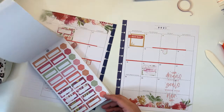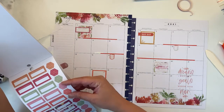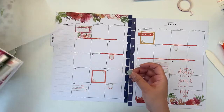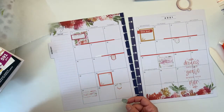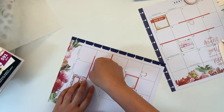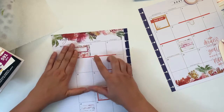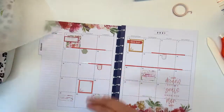I remember I took a flight on a Friday the 13th — it was half empty, it was fantastic. This week, okay. So we can put this week — orangey green. Let's put a green, we're missing a little bit of green. We're going to put this one on the ninth, whatever this week is going to be. It doesn't matter, it could be anything, it could be nothing, it could be a doodle, it could be a birthday.